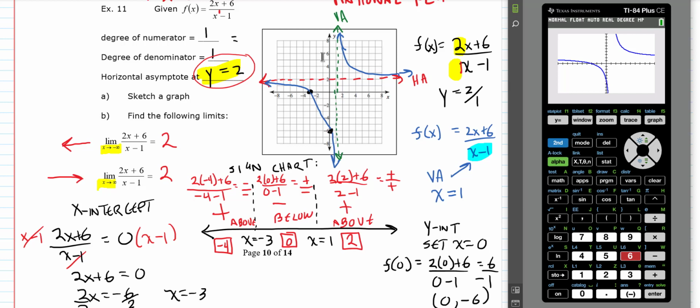And see, we have a nice accurate graph. Okay, we found our intercepts, we found our asymptotes, and the sign chart told us kind of what we need to know. All right, so that's it. All right, and I want to show you one thing that happens on this. If you trace, like if I go infinitely to the left, this is kind of a good way to see how the graphs go.